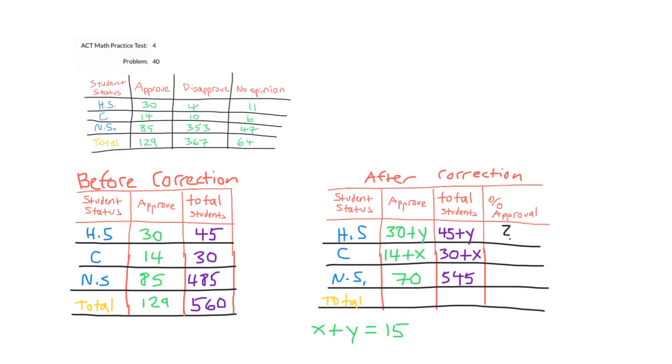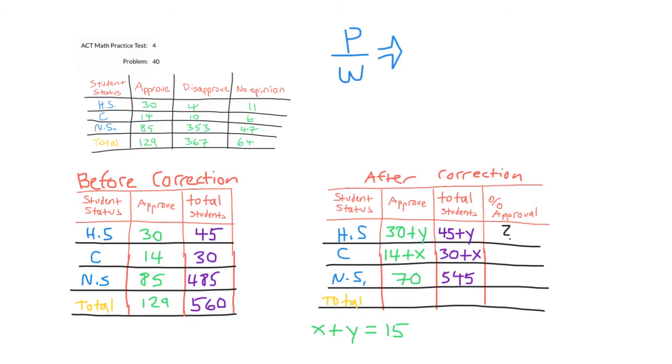I'm going to take the approach of analyzing the part over the whole. There's multiple ways of doing percentages. You can think of it as is over of. There's ways of translating questions pertaining to percentages into algebraic equations. But what we're going to do here is just focus on the simple part over whole phenomenon. Apparently 14 plus X college students approve, and that is 14 plus X out of a total of 30 plus X.